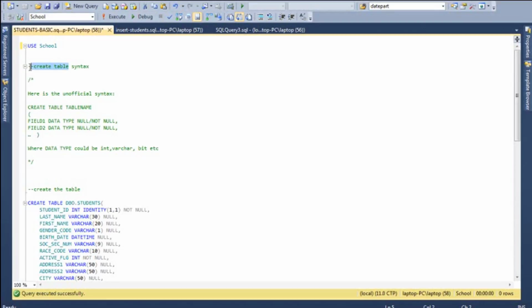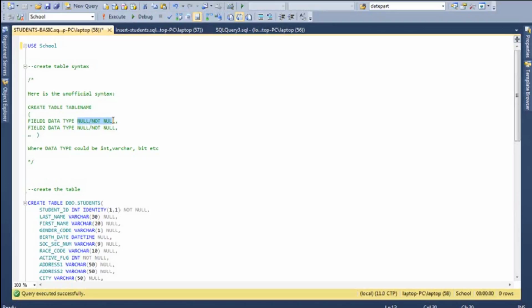And then as far as our syntax, the create table syntax is not terribly complicated. You basically start with the command create table, give it a name. Then you pick a field name, give it a data type, and then use null or not null.